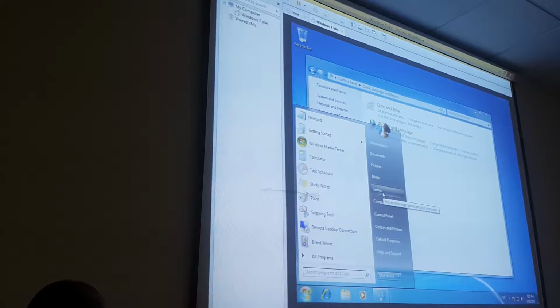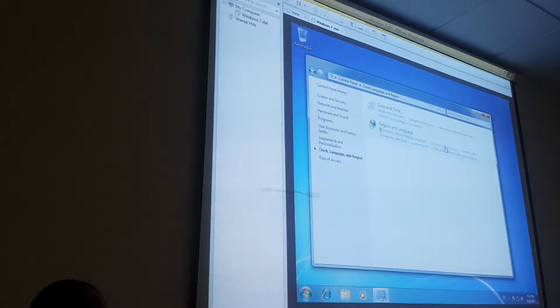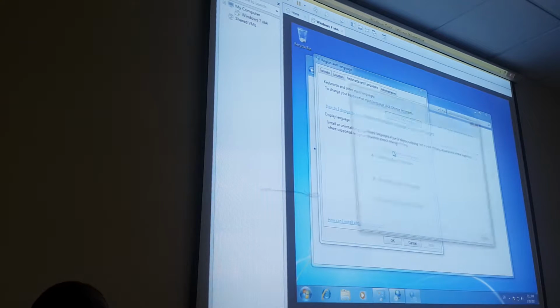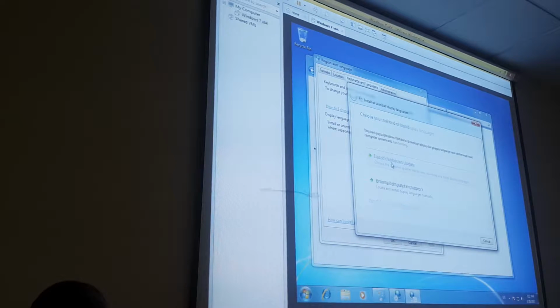So you need something called a language pack that you can probably get from an update, or you can download it from the internet, copy it, and then change it. See, if I change display language, install display language, right? Same. So install display languages. We don't have it. If you have downloaded the file, you can browse and change it.